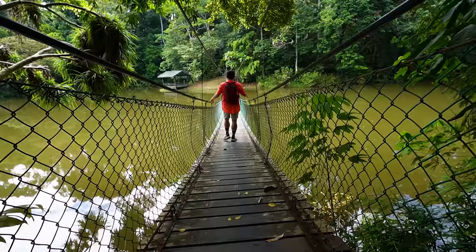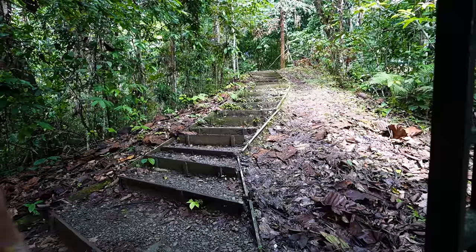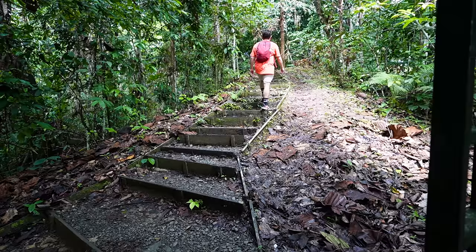Yeah, I've been having a great time in Borneo so far, but today really feels like the first time that we're in the rainforest, and kind of the reason I came here was to discover the rainforest, and where better to get our first glimpse than here. This is the Rainforest Discovery Center, and it's a protected area of virgin rainforest with man-made trails that walk through it, on the ground as well as on a canopy walk.